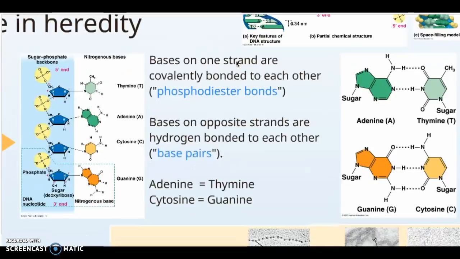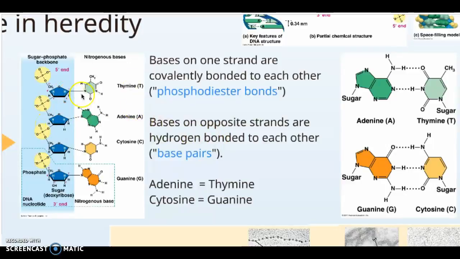Now, looking at these components, and we look closer at these, when we look at the phosphate and the sugar molecule, and how this sugar molecule bonds to this phosphate, and this one, and this one, and this one to make that alternation, we call those phosphodiester bonds. We've talked in the past about glycosidic linkages and peptide bonds and things like that. So in nucleic acids, the bond between the phosphate and the sugar is what we call a phosphodiester bond. So you see the word phosphate in there, and diester is a term for sugar. So the phosphodiester bonds are covalently bonded back and forth in alternating pairs.